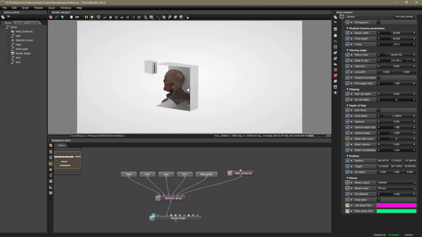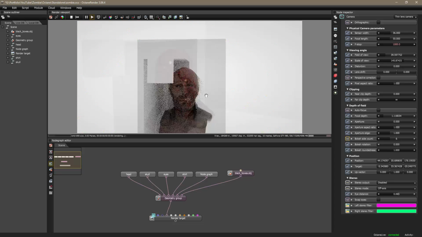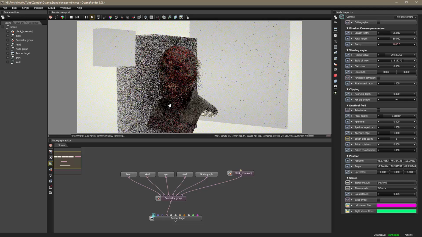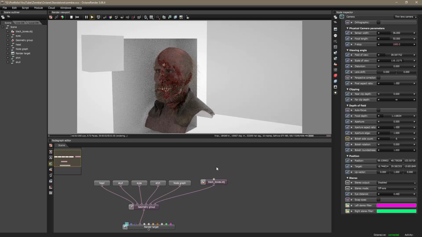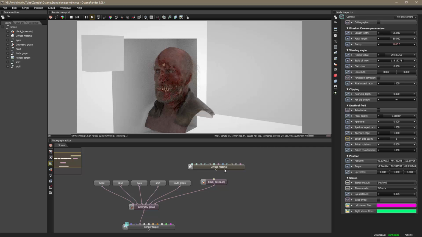Now these black boxes and plane that I've imported, I use them to create some occlusion nearby my objects, nearby my head. So let's set a black material. So geometry, materials, diffuse.